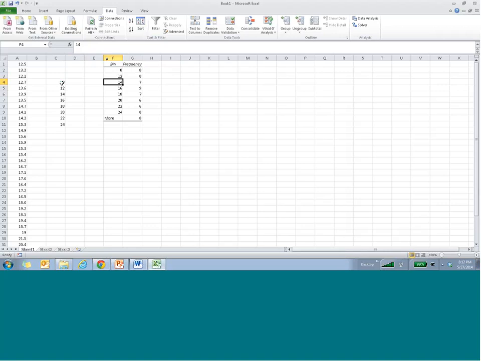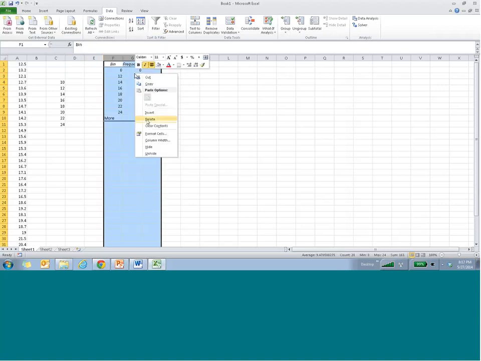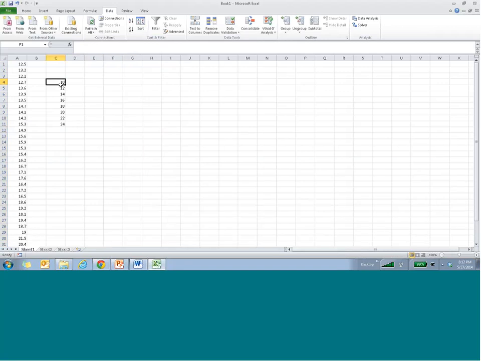So let me try that again. The initial problem itself is asking you to put it kind of what Rachel was saying: 12 to under 14, 14 to under 16. Is that what the initial problem was asking? Yeah. So this would mean anything from 12 up to and not including 14. How many of them are in this bin? This bin would be 14 up to but not including 16. This one would be 16 up to but not including 18. Well, it's not giving those numbers.